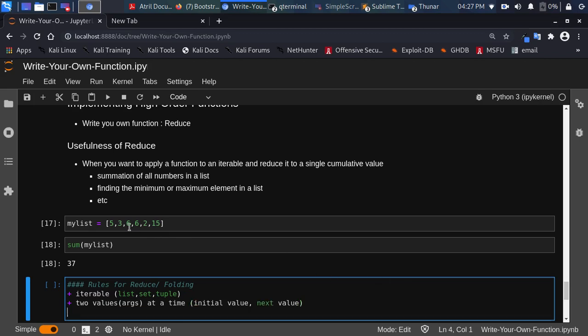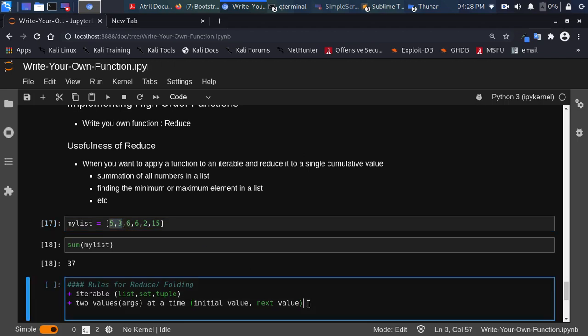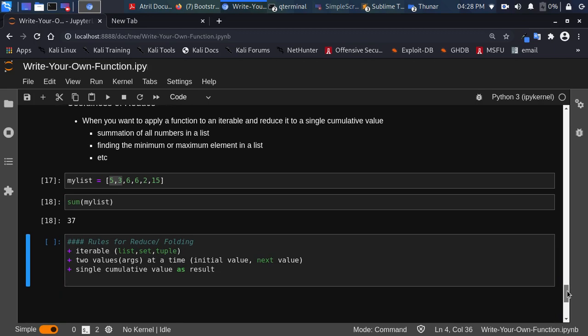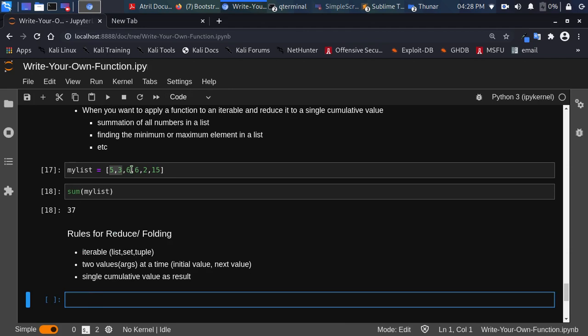Here we just pick 5 as the first value, then the next value, which is going to be 8, and then all of these things become the initial value, and then there's the next value. That's the basic understanding, and it must return a single cumulative value as a result. So let's see how to use reduce to do that. But before we work on this aspect, let's implement the sum, and then you see how to use reduce behind the scenes. So let's sum all of these things.